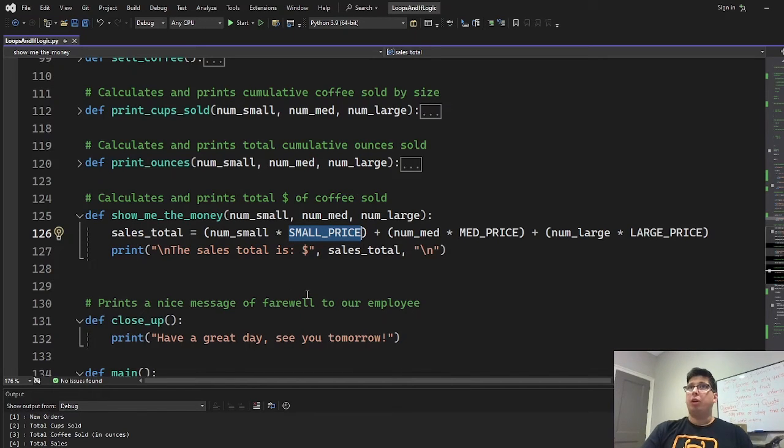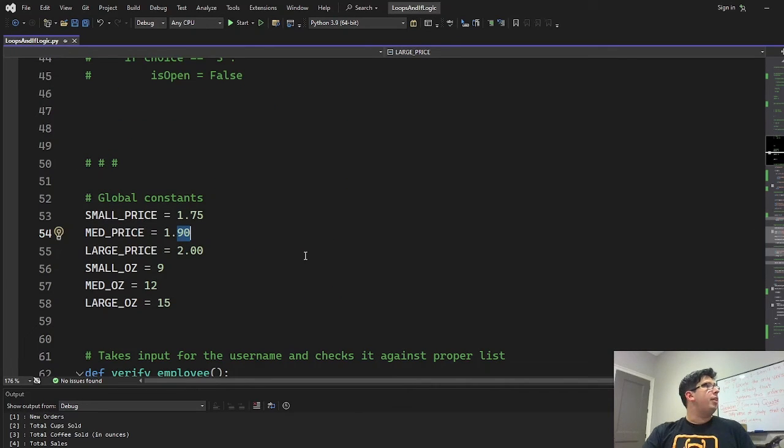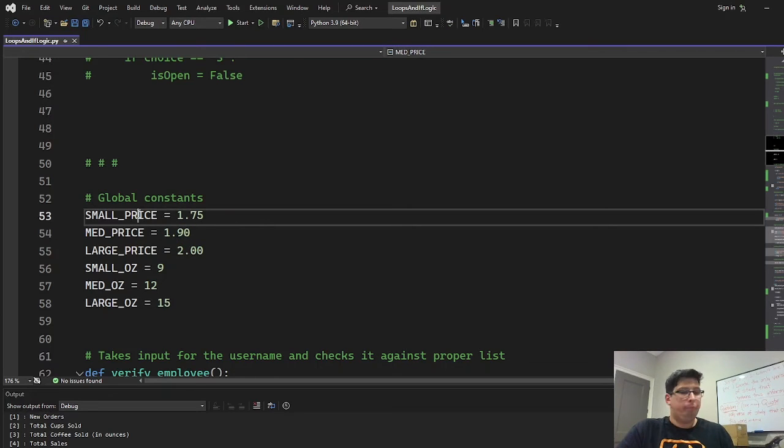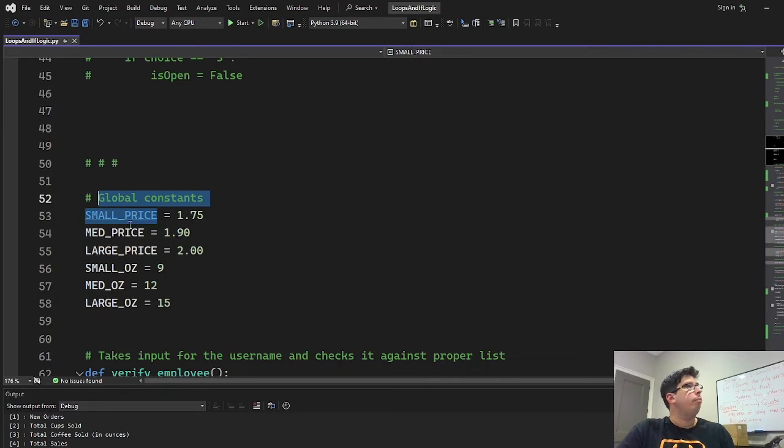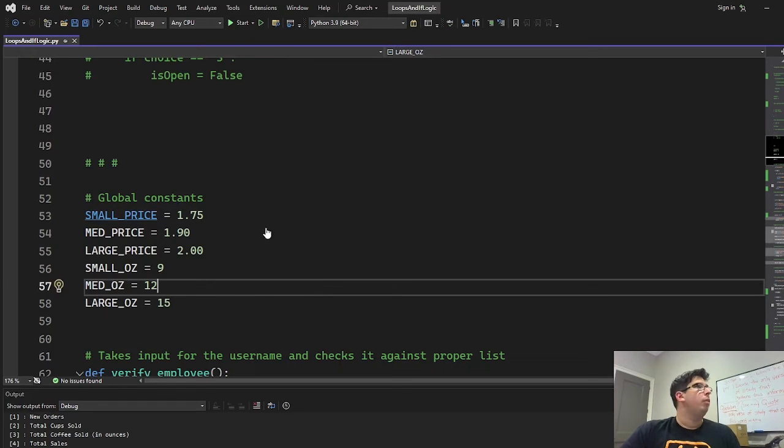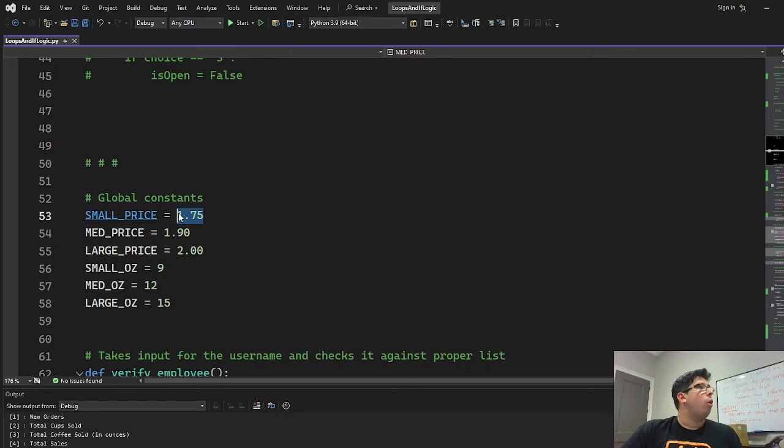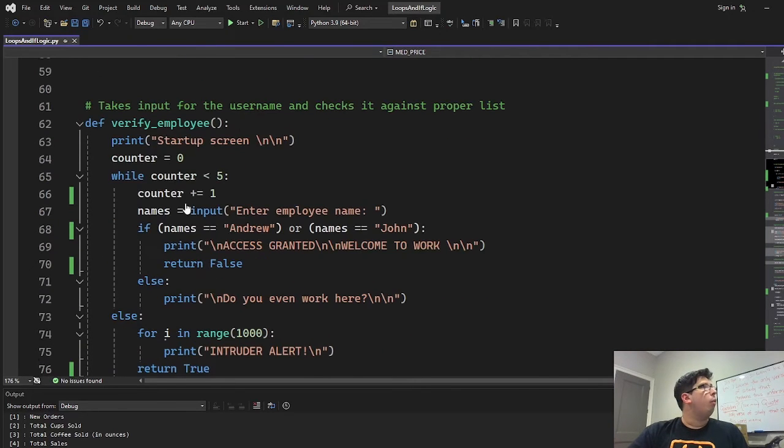Just like we can do with functions, when you hold down the control button and it takes you to it, you can do the same thing with variables. Like if I don't know where small price is initiated, I can hold control down and click on it, and it takes me to where it's created, which is really cool. I wish there was a way to get back to where I was, kind of jump back and forth, but you know, one thing at a time. Unless, nah, it's worth a shot. So it takes our total number of small cups and multiplies it by this price. And that's how we get to show me the money.